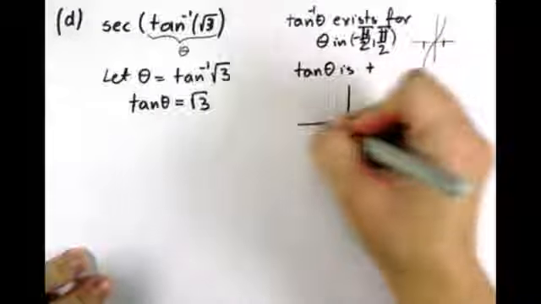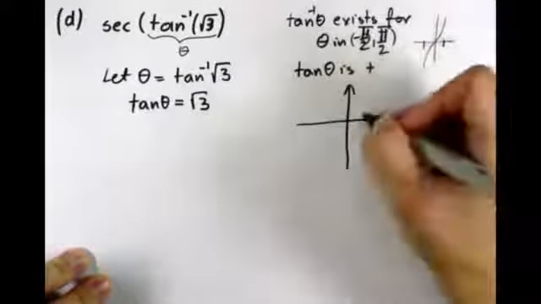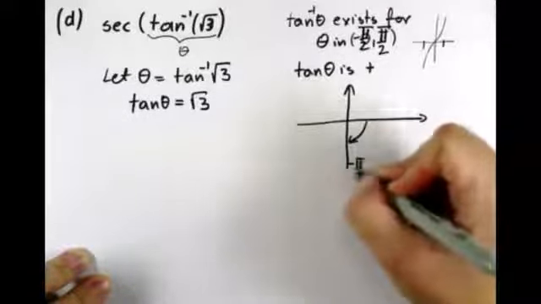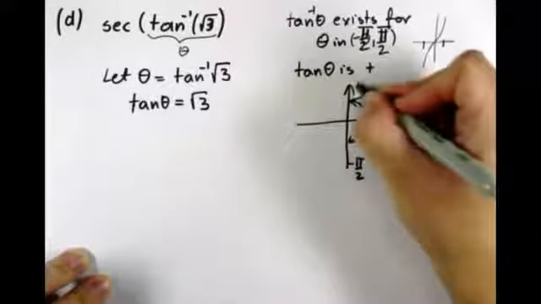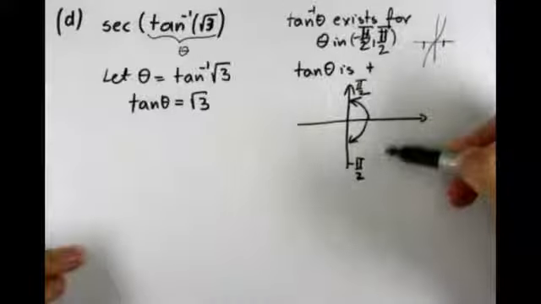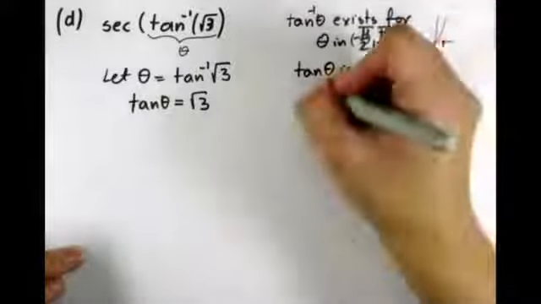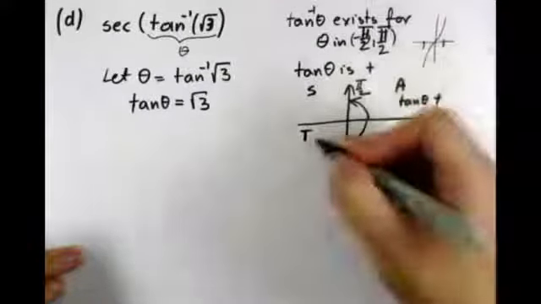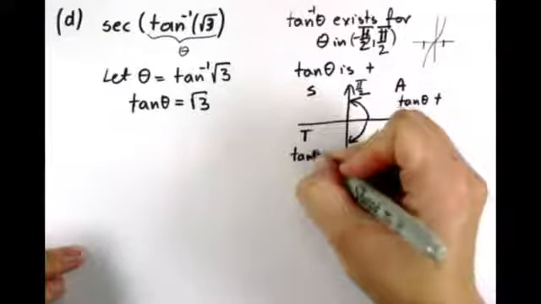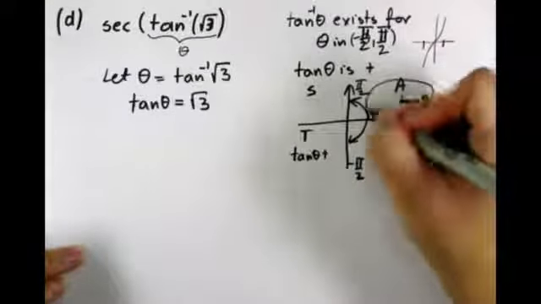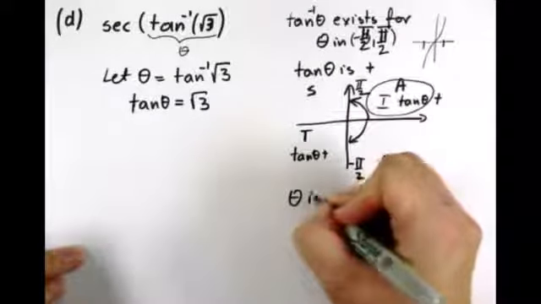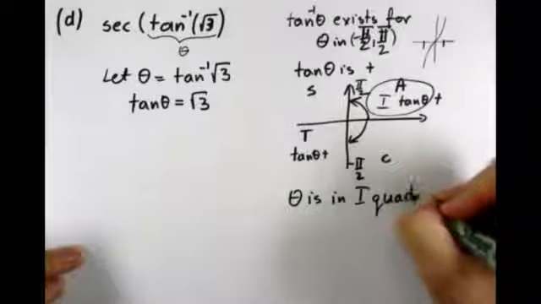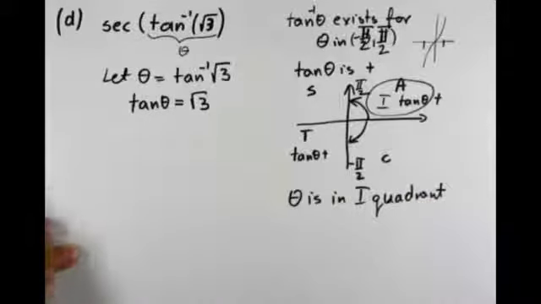So we will identify the quadrant we are in. From minus pi over 2, it's right here, this direction, and this way I would go, it's pi over 2. So we have those two quadrants to choose, and tangent is positive. Tangent is positive in the first one and in the third one. So that gives me the first quadrant. Theta is in the first quadrant.